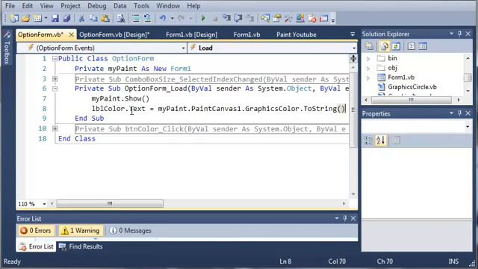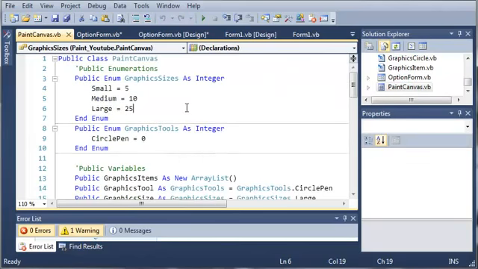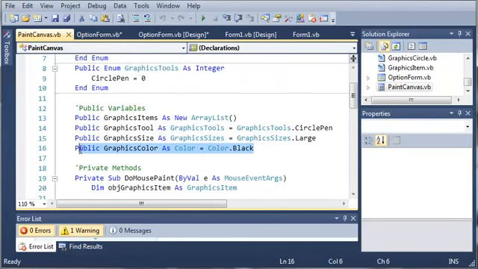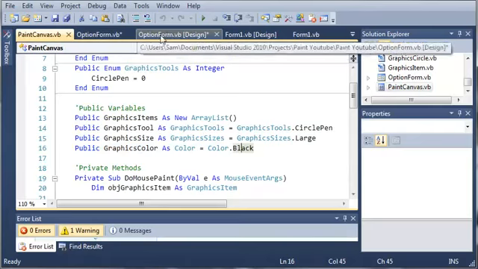So there's a lot going on here. We're accessing our MyPaint form, and inside of our MyPaint form we have PaintCanvas1, which is the paint canvas that we're drawing on. And PaintCanvas1 contains a variable called GraphicsColor. You can see here under PaintCanvas.vb we have GraphicsColor, and you can see that it's black.